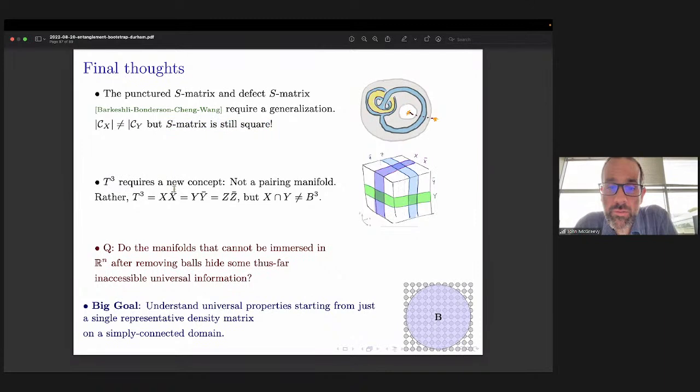The three torus, which would be the pairing manifold associated with the torus shell, which detects general loop excitations that are linked with each other, needs something else. A given torus shell, like this X here, there is something that detects all of its excitations, but it's not a unique region. In order to remotely detect all of the excitations in X, I need some of the excitations in Z and some of the excitations in Y. And so rather than a pairing, it's more like a triality, right? This thing overlaps a little bit with this one and a little bit with this one. So this requires some generalization of what we've done.